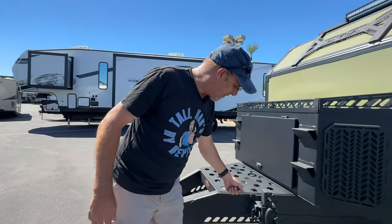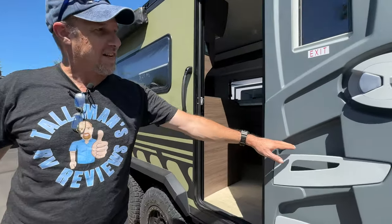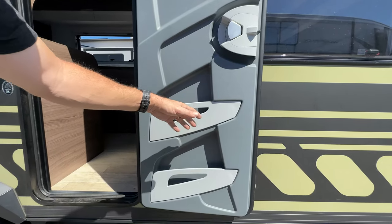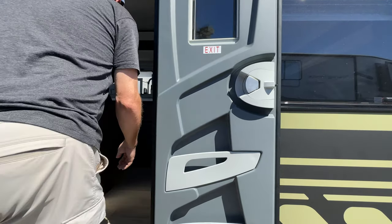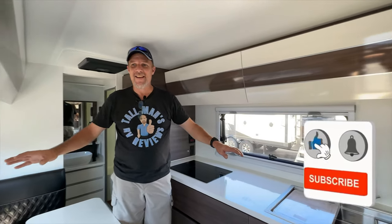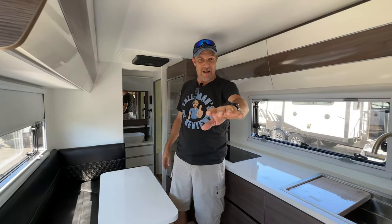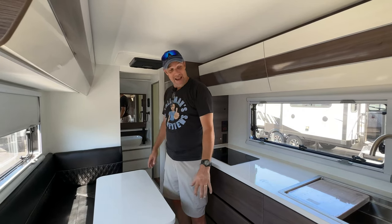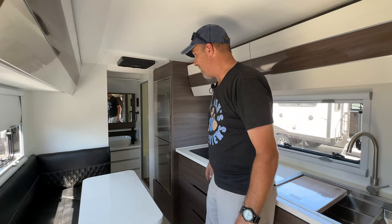It's a manual crank system — not electric. So let's go check out the inside of this tank. As we go in, I like the door — it almost reminds me of like an airplane-style door. You've got some compartments here. You could put magazines or maps in those pockets. This is like a sort of European modern design. Just because we're going out into the woods hunting or doing whatever doesn't mean you can't be in style — you are traveling in style. I don't get the woodsy outdoor feeling from inside. Not at all.